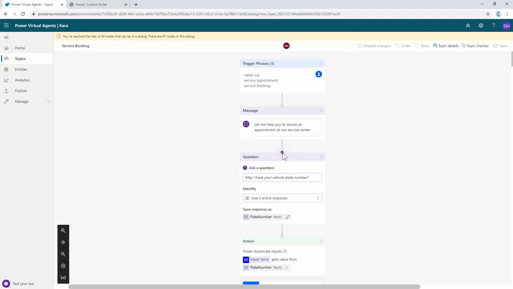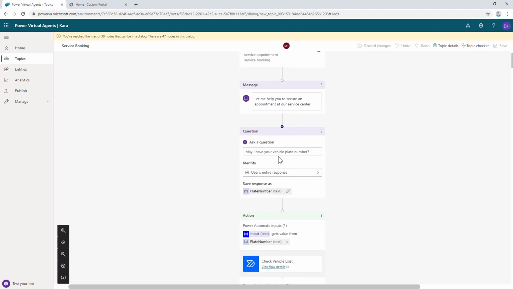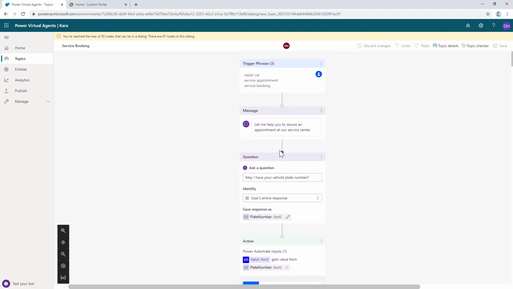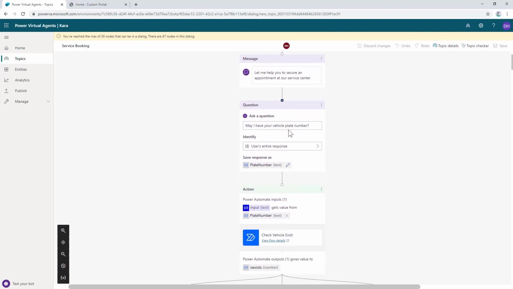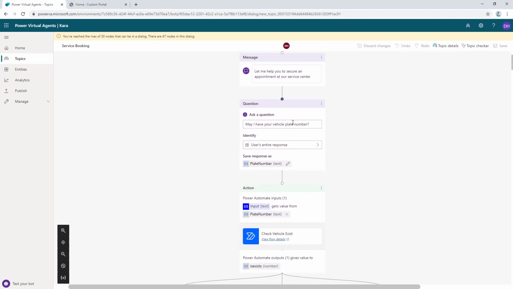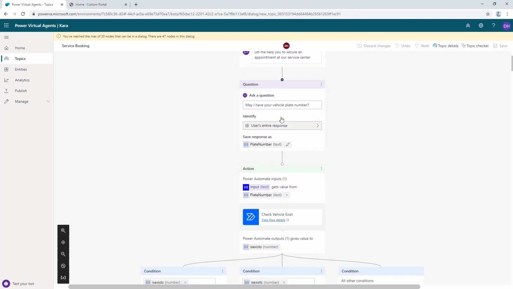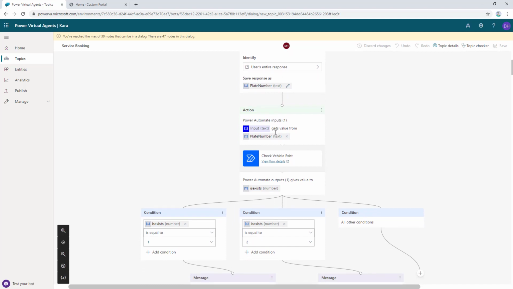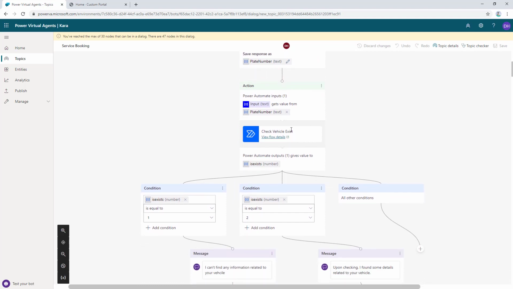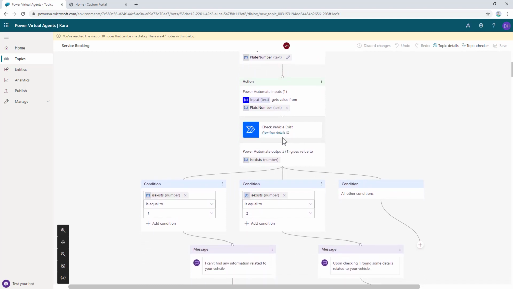Based on here, you can see for service booking, it will require the virtual agent to ask the customer for the vehicle plate number first. After we ask for the vehicle plate number, there is a connector action here that connects the data to the backend system to check if the vehicle exists in the master data or not.